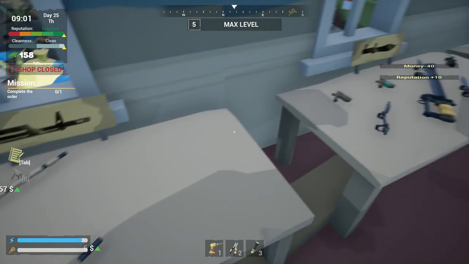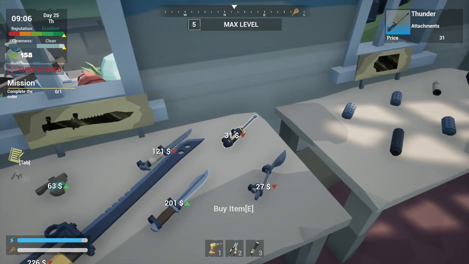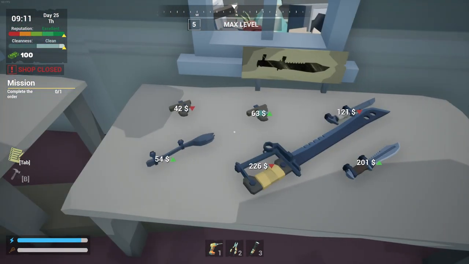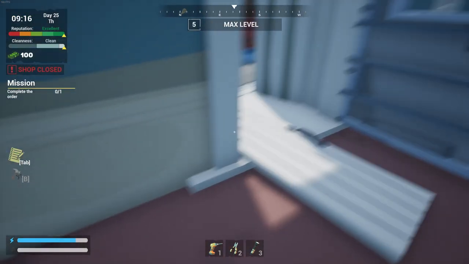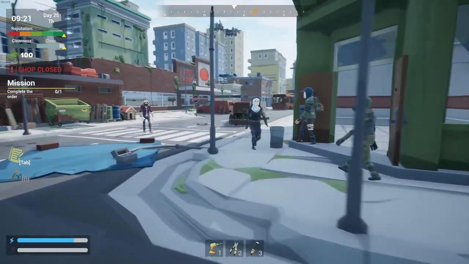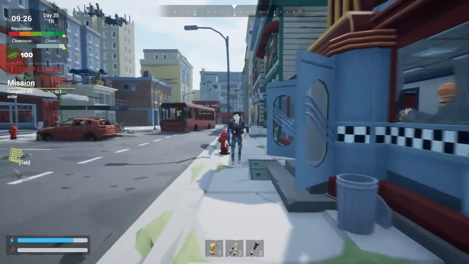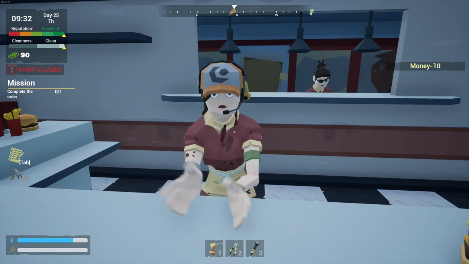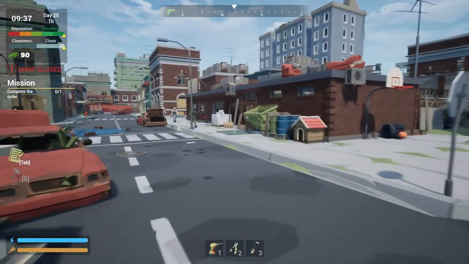About attachments? $31, I'll take that. 27. Yeah, I know. I know. We gotta go see Carmelita. Get a hot dog. Hopefully it's a good one. Good job, Carmelita.